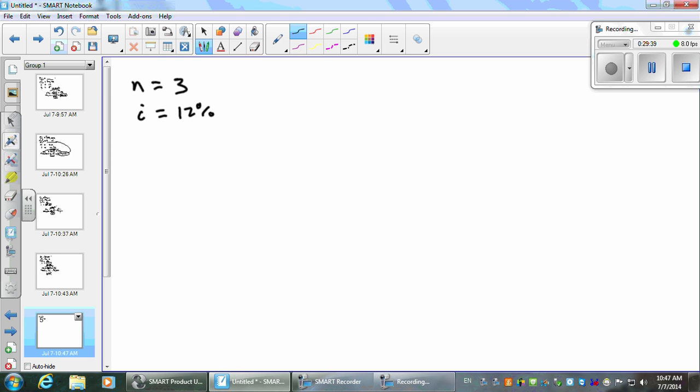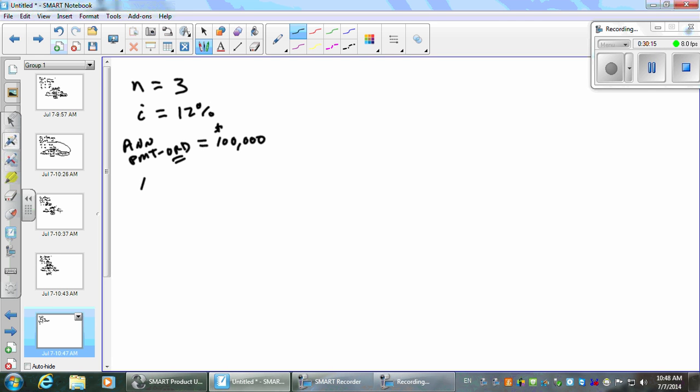And let's say that we have an annuity payment. And it's going to be an ordinary annuity payment. So this is annuity payment. That means, ordinary means it's the end of each period, okay? End of each period. And let's make the annuity payment be $100,000. And we'll do two different things. We'll calculate the future value of this thing, and we'll calculate the present value, okay?